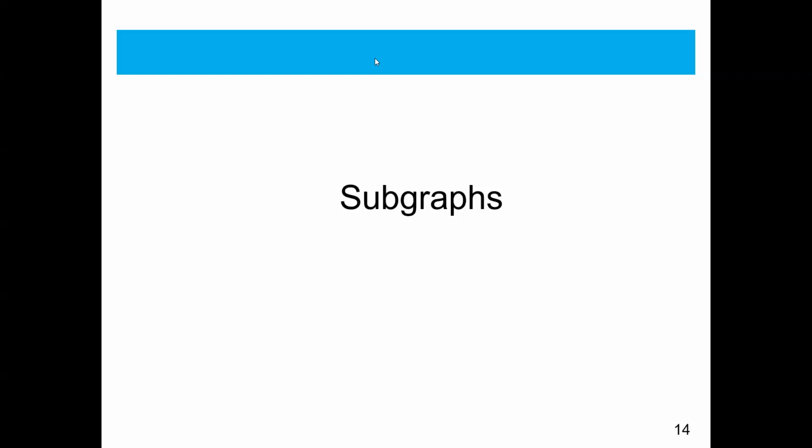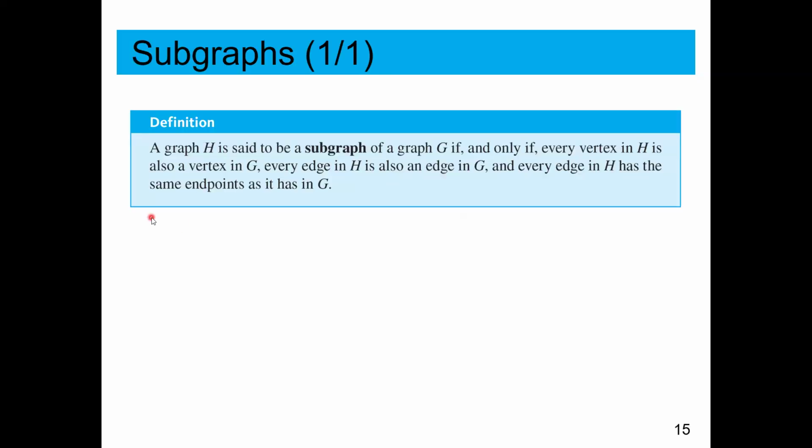Let's talk about subgraphs. Subgraphs are part of a graph. Specifically, there are 2 kinds of subgraphs. In general, a subgraph is where I'm essentially removing some vertices or edges. And please do not say vertexes. It's vertices or edges. As long as if I remove a vertex, then I have to remove every edge that is incident to that vertex. So whenever we're doing this, we have that. Let me show you an example.